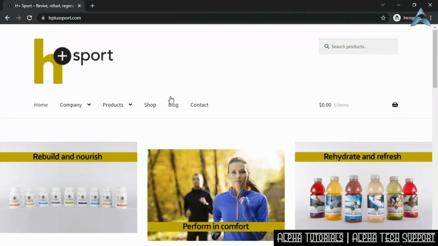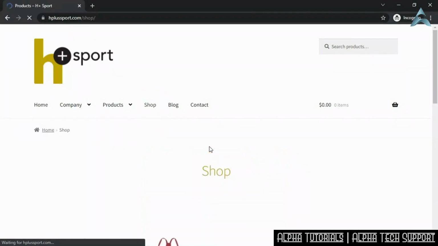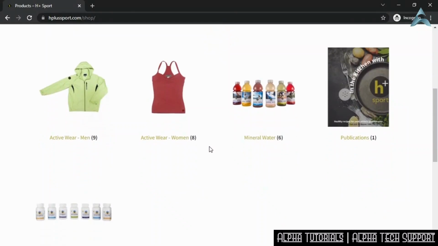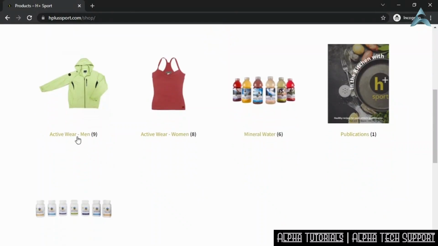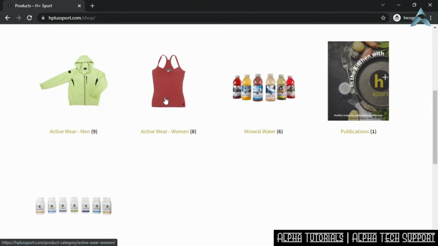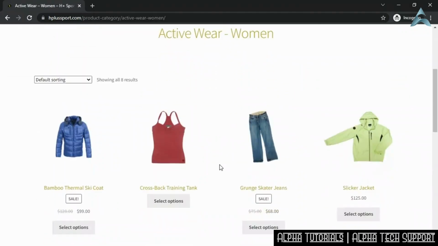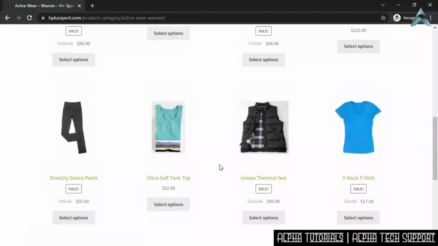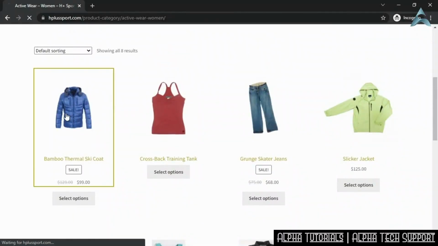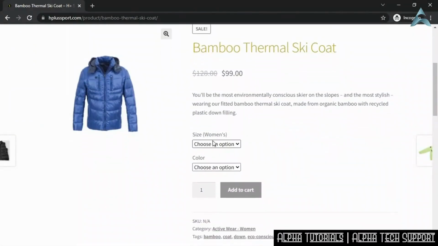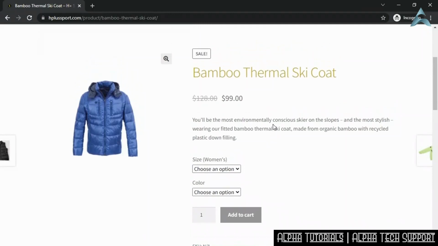Let's have a look. The shop features a couple of categories, so activewear for men and women and some other. And then you can just go into one of those categories and have a look at the available options. So this looks nice. And then you can choose a size and a color and then add it to the cart.